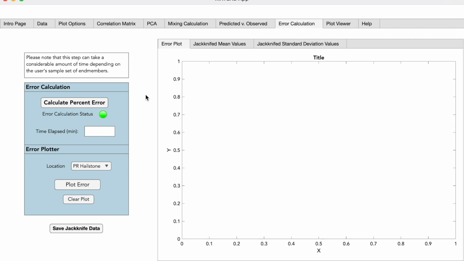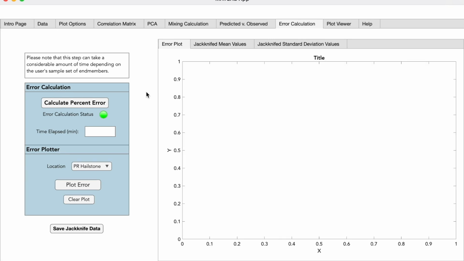Thus, if someone had 3 N members but with 50 samples each, the mixing calculation would be performed 125,000 times. Depending on the number of cores the computer has, this calculation could take quite long to complete. The user should keep this in mind when considering this error option. In our example, we use a significantly reduced dataset of 3 N members, each with only 3 samples.